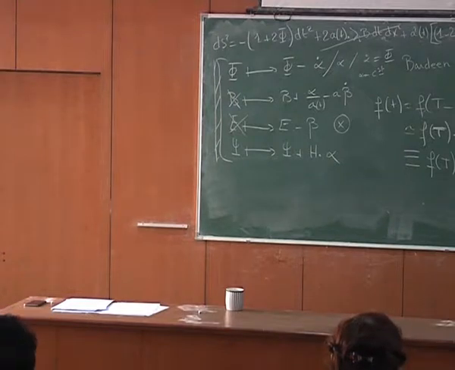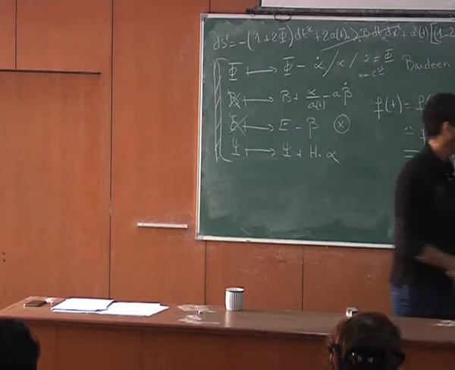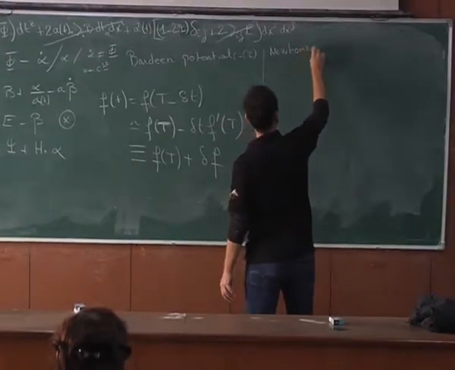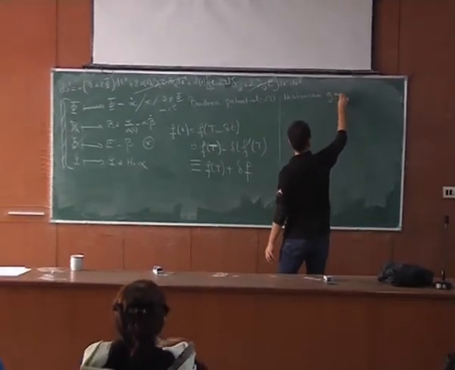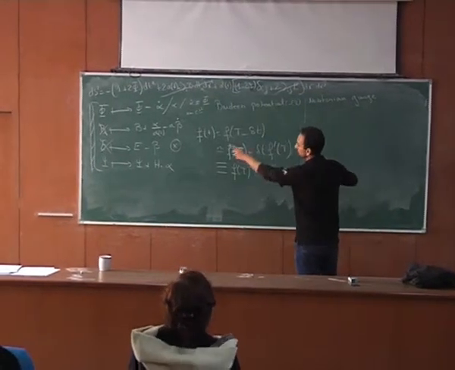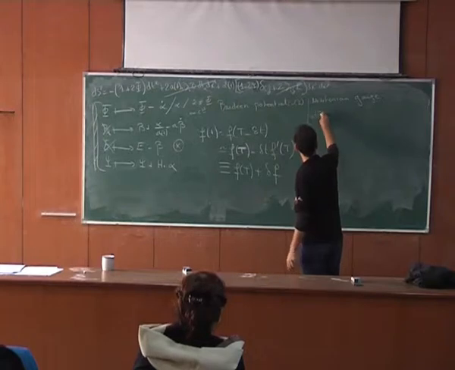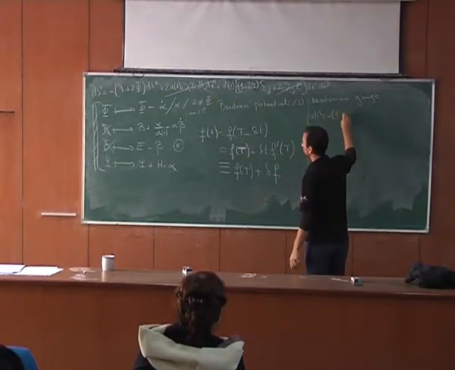So this is something that you can do once, and then you don't have to do that all the time. Then you just say in your calculations, I use the Newtonian gauge, which means that I choose a particular system of coordinates where I kill E and B, so my metric becomes just this, actually.